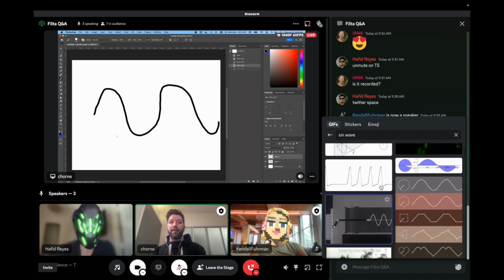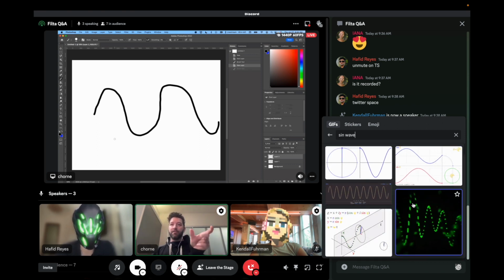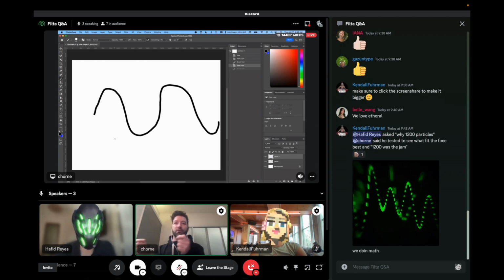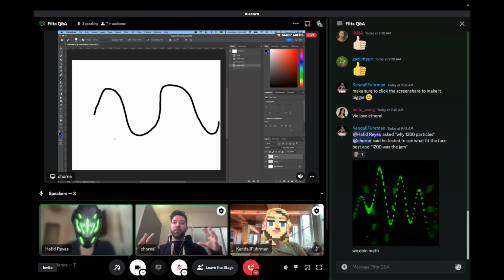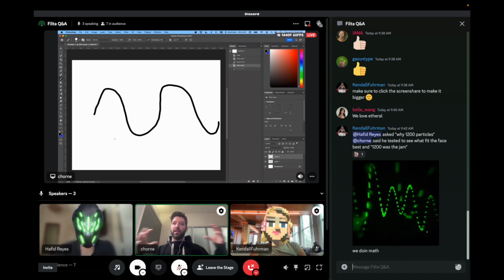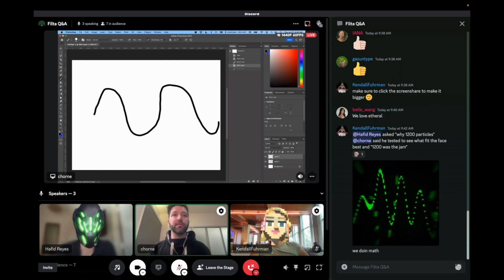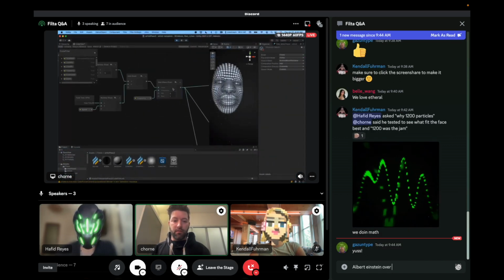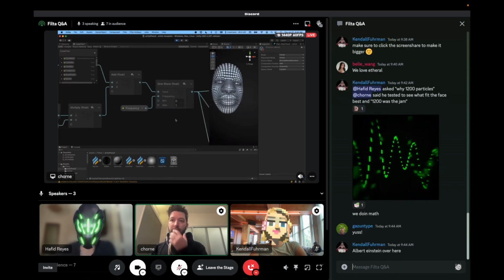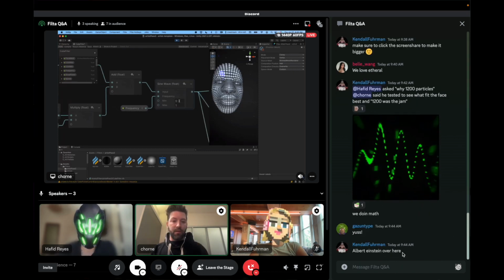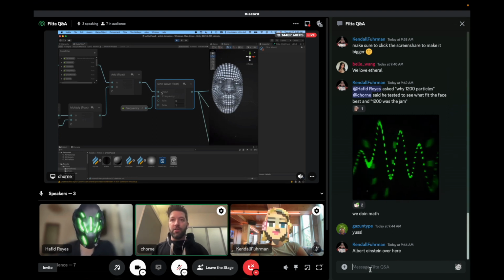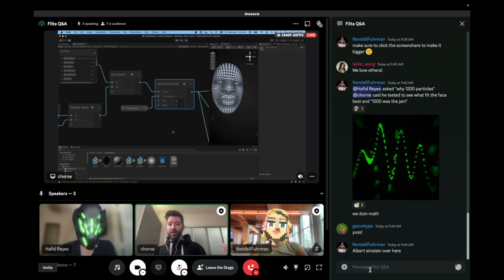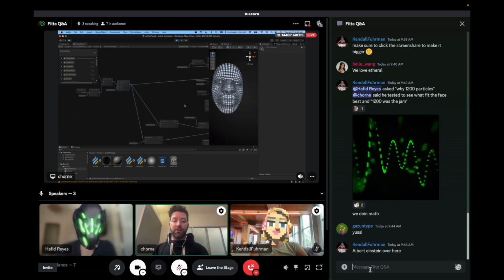The way you do that is by taking a sine wave signal and multiplying it. You might add, subtract, things like that. By doing that, you take this pulse and morph it in different ways to get the shape that you're looking for. Here in the VFX graph, that would be this sine wave node. If you want it to change over time, you feed time into the sine wave, and then you tell it what frequency that is.